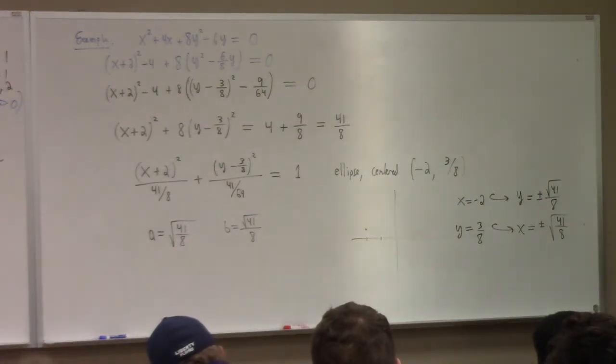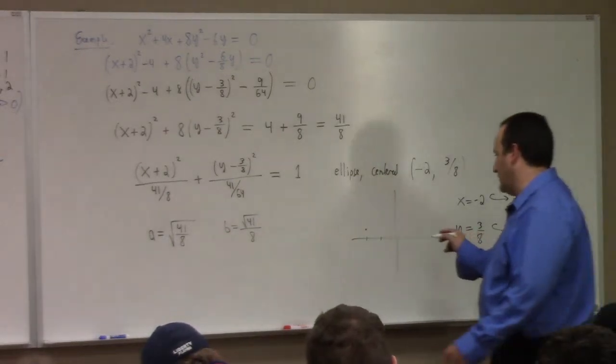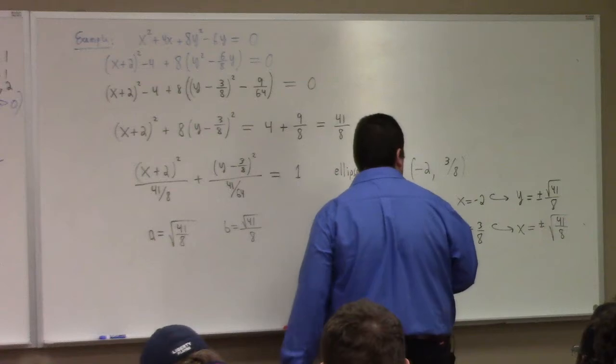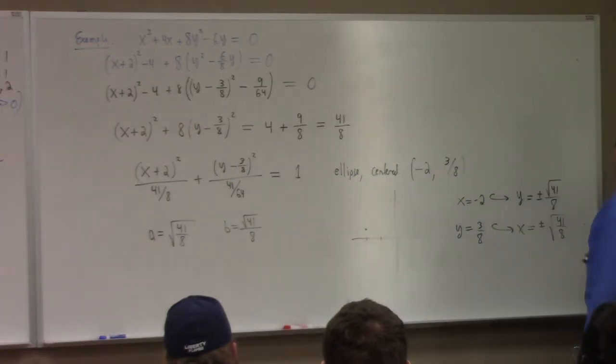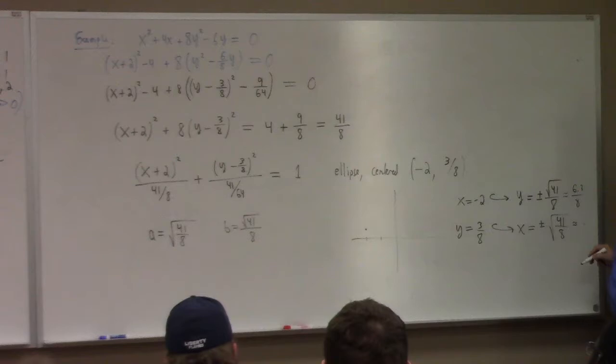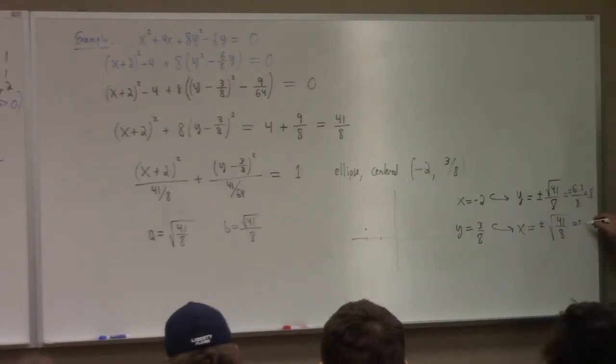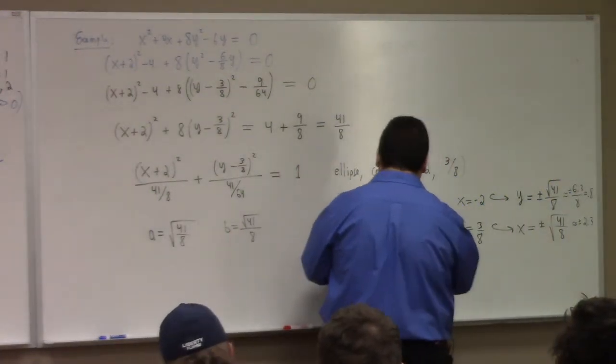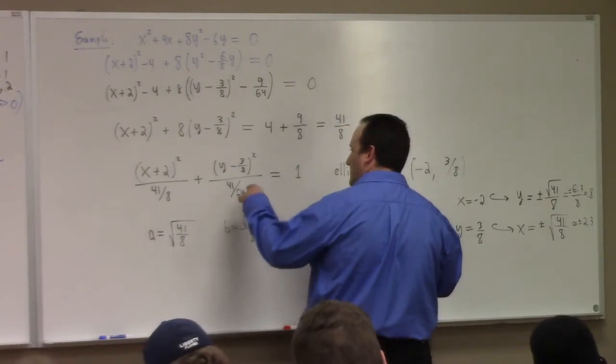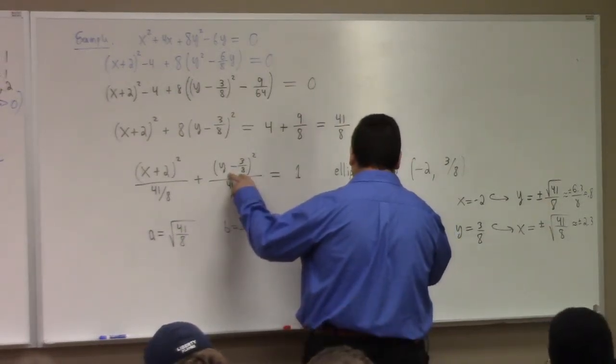Let's see here. So this one's a little bit more, I don't know. Can you guys tell me what these are numerically? That's about 6 point something or other. This is roughly 6.3 over 8. This is roughly the square root of, which is what? That's 0.80. 0.8, 0.8. And what's the other one? Square root of what? Square root of 2 point something? 2.3? Yeah, 2.3. All right, so what that means is that, curses, it actually goes something like this is the picture then.